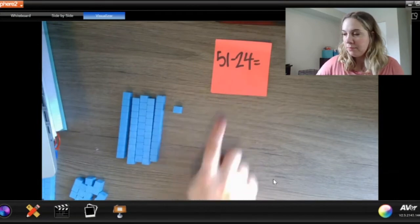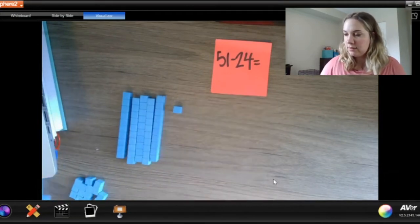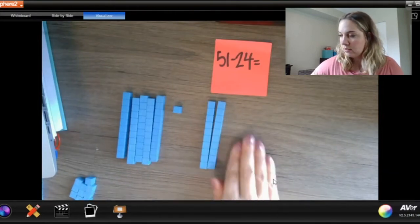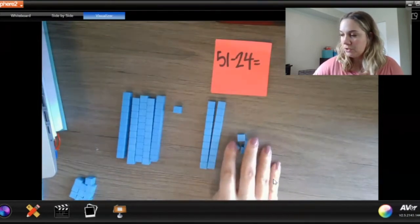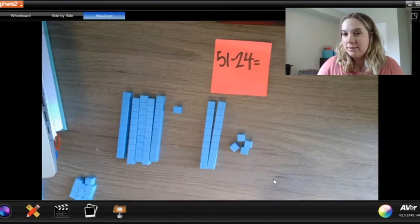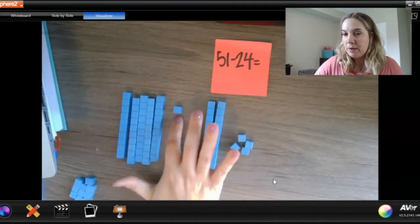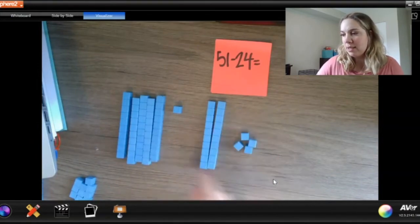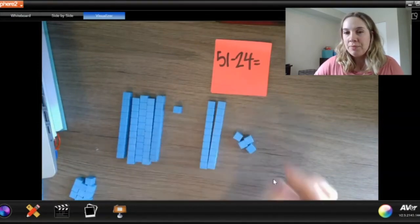You can be writing them. We have 2 tens and 4 ones. Okay, so you should have something like this. And now I want you to think again. I can't take 4 away from my 1. So what am I going to do? Because I can't take this away. It's impossible. I only have 1. What am I going to do?